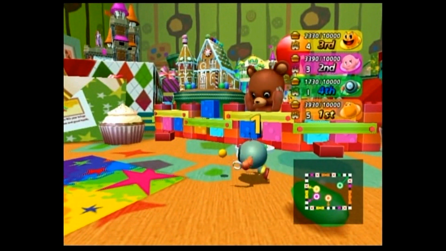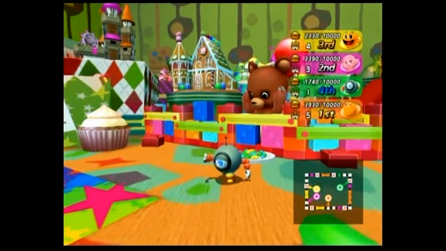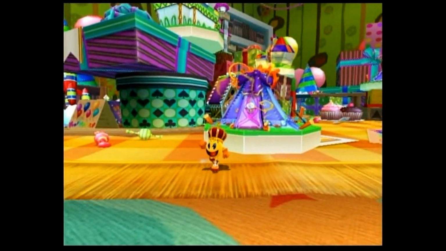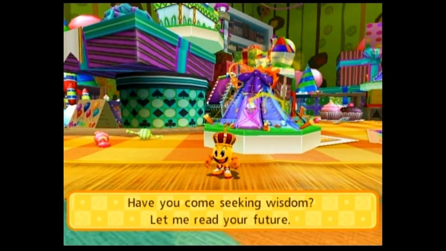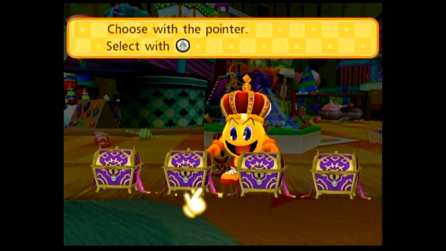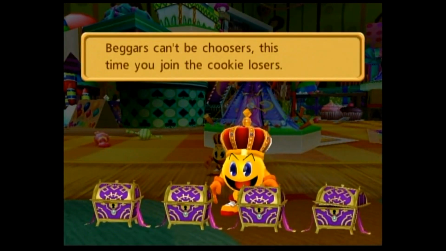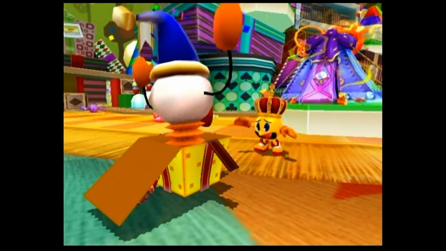Yeah. Oh, it should be right at... We're gonna take more of his candies away from him. Why is he shaking his head like, no? We're taking his candy. Why is he doing anything, though? Oh, come on! Oh. Now that I'm in first place. Bad luck, Kyle. Beggars can't be choosers. It's time you join the cookie users. Oh!